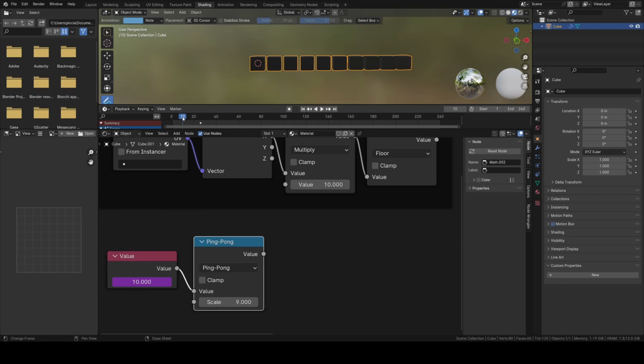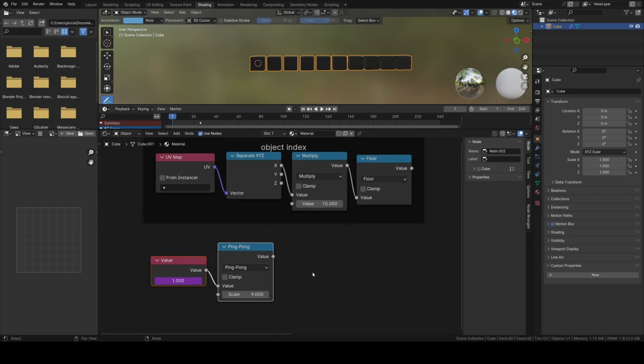Then the next frame will be 7, and so on. So as you move in the timeline, the output of this node will be a number going from 0 to 9 and back. And it will continue like this forever, back and forth between those two values, 0 and 9.